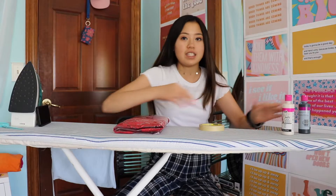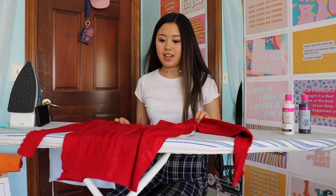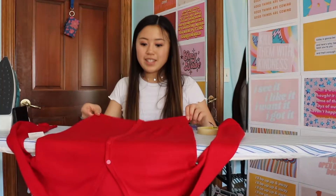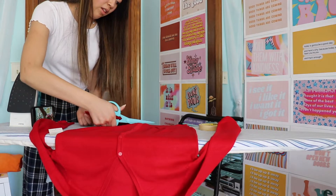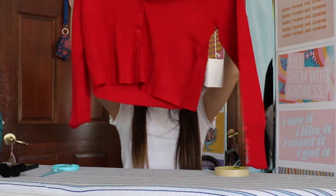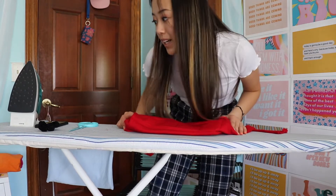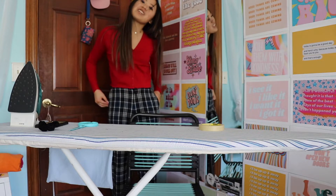The next thing — we're going back to cropping something, because that is a lot easier. It's just a snip snip snip. We're gonna crop a cardigan, because those are back in style but cropped this time. I ordered this random red cardigan off Amazon. This is what it looks like now — I look like a teacher. 'Hello class, everyone sit down.' Ready for cropping. Once again, cutting something — you can figure that out on your own. Looks good, it's a little rough around the bottom but who cares. Let's try it on and see if it looks as cute as the Brandy Melville ones. This is cute, it's really soft — I'm actually gonna wear this.